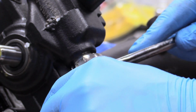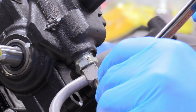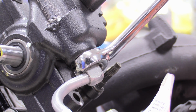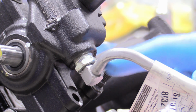And don't worry about the line actually being like tight. This is always going to be able to twist and move, so don't worry too much about that. What you do need to worry about is over tightening this. Don't go crazy on it, just snug like that is perfectly good. There's really no way to get like a torque wrench or a torque setting on that or anything. Just trust your instincts on that one.